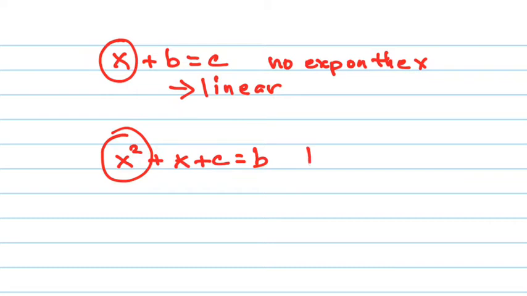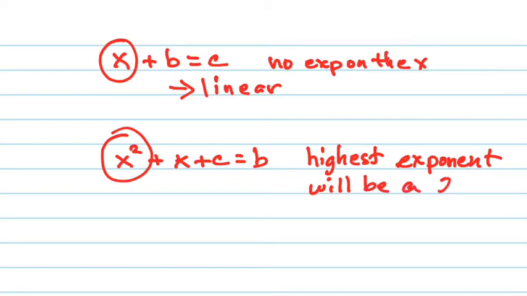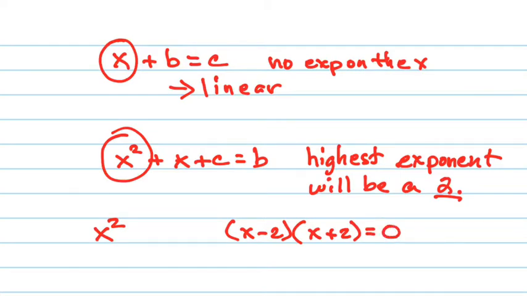Okay. So, in order to be a parabola, that highest exponent will be a 2. Okay, so you're going to have x squared in your equation. Now, sometimes it's a little harder to tell that it's x squared because it may be in what's called factored form, something that looks like this. But think about if you took this x times this x, which is what that means to have one bracket next to another bracket like that. If you took that x times that x, it would give you an x squared.